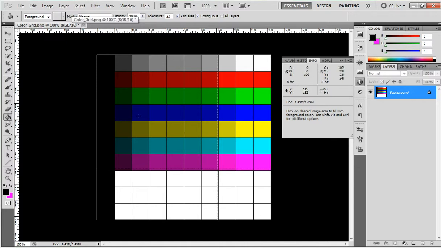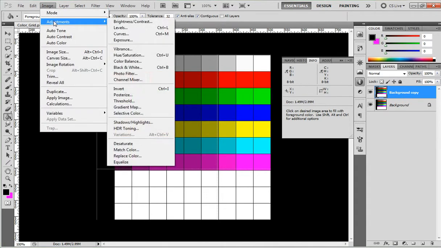So now let's get into the subject of what is the difference between the levels and curves. I don't want to disturb my original image, so I'm creating a copy of it. I'm going to compare how levels and curves behave. So I'm selecting the image, going to Image Adjustments, and we have Levels and Curves.